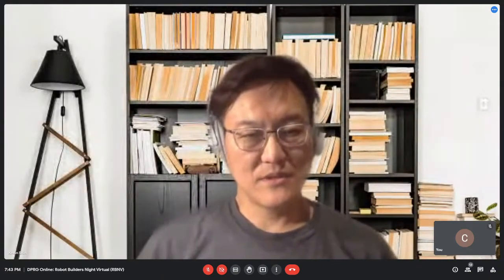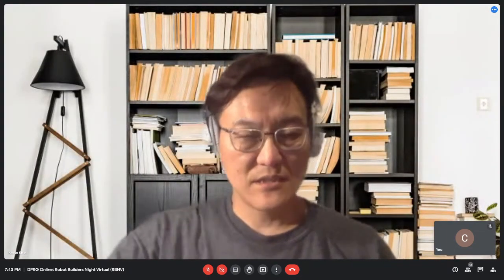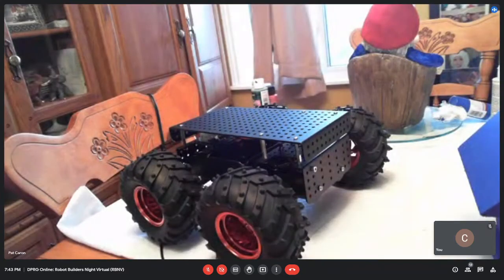Pat, is that the Dagu Wild Thumper? Yep. They have a six-wheeler version I've seen, which is really solid. Yeah, they did have the six-wheeler version. I didn't know if I wanted to put another $100 into it, and already this one was about $250 to get here. So I said, I'll bite the bullet and leave it at that and see where we can go.